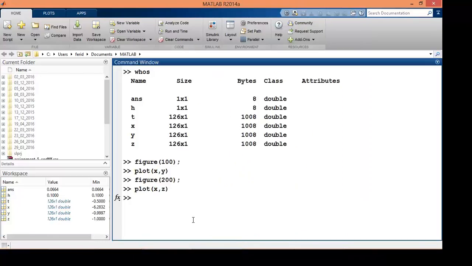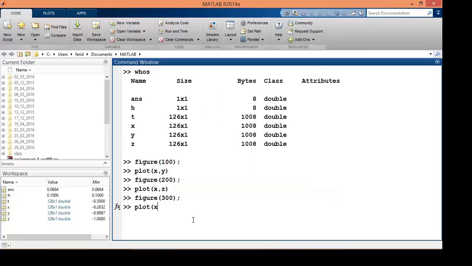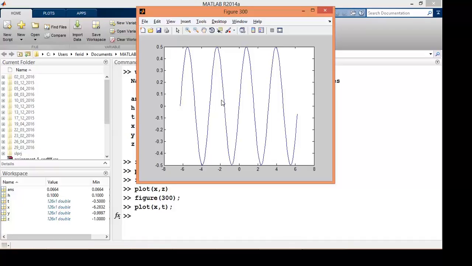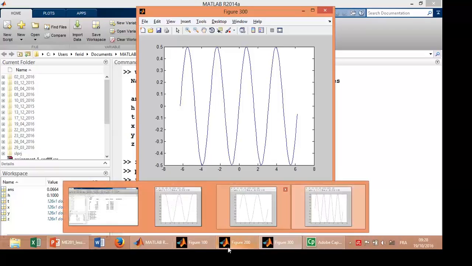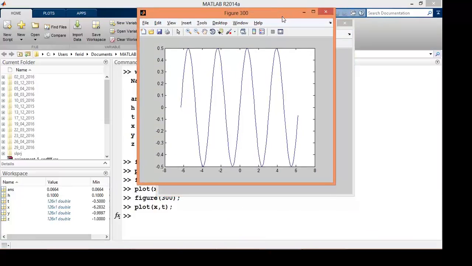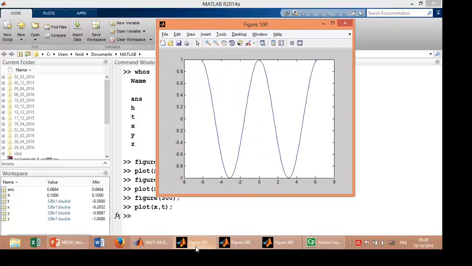So, I can add a figure 300 and plot x t. If you plot x t in this case, the periodicity would be double. You have the frequency doubled, which is so figure 300 t, okay, this is t, this is y, and this is z.